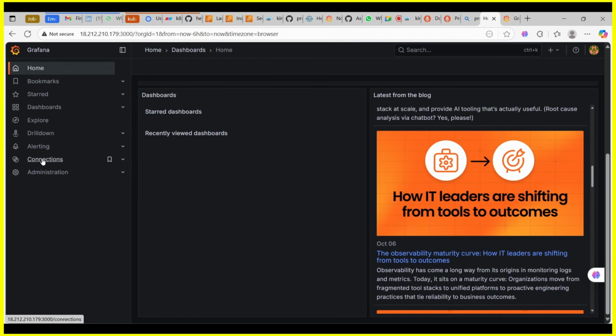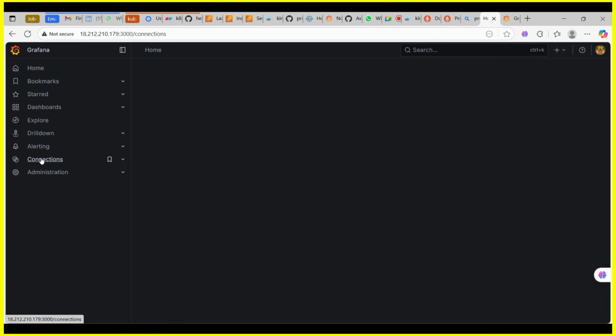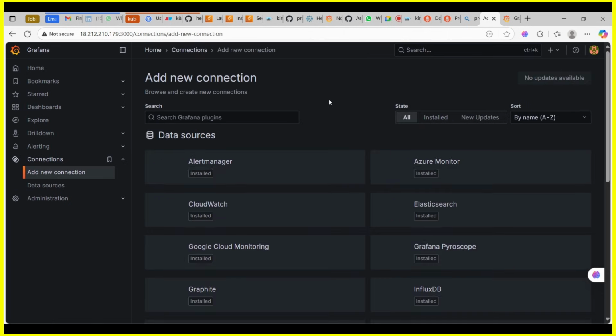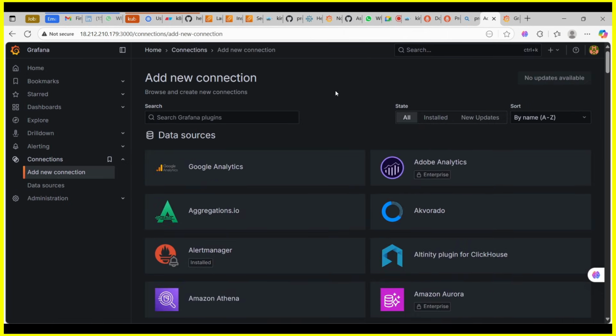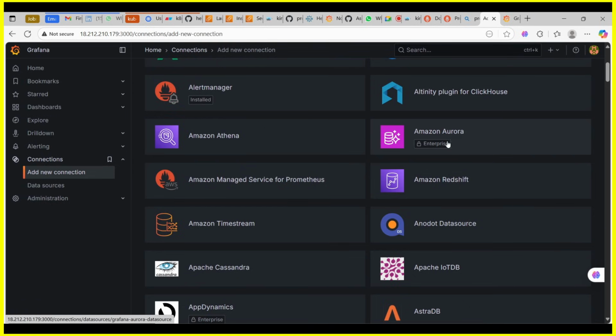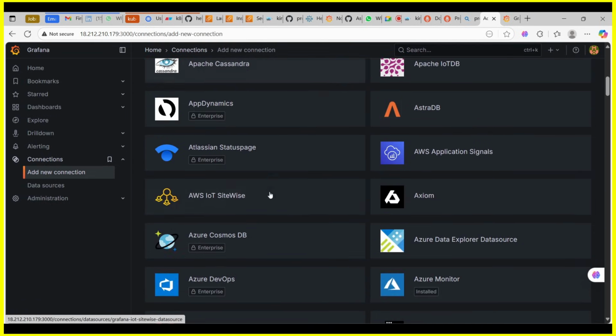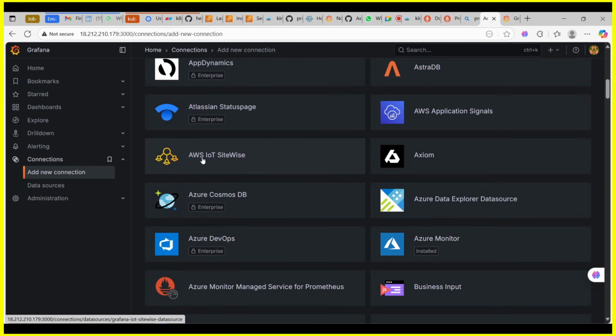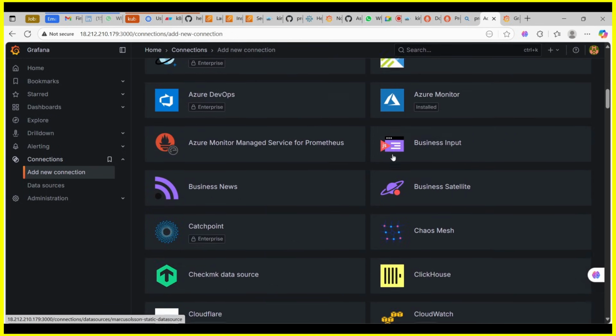Connections: when I want to link this with a different system, I can go with connections. That means if I want to add any data source, Grafana by default supports different types of data scraping applications: Google Analytics, Adobe Analytics, Alertmanager, Amazon Aurora, Amazon Athena, AWS IoT, Azure DevOps.